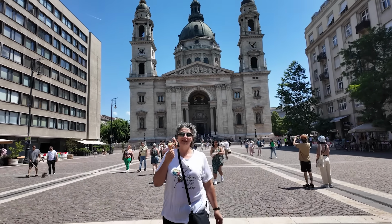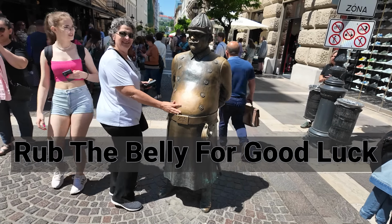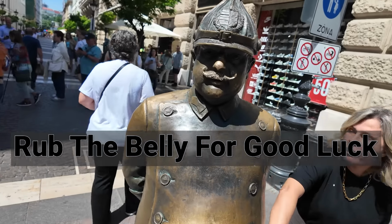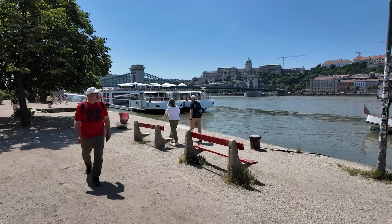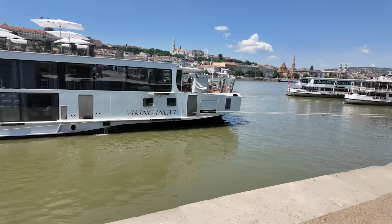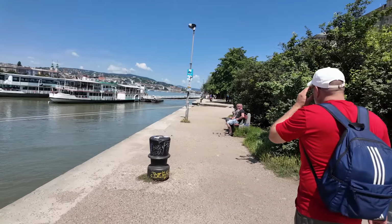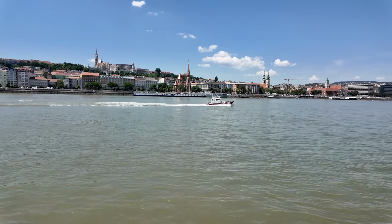Look, guys. So we've been walking around Budapest now for a few hours, and I wanted to stop and give you my first impression. This city has a tremendous amount of things to see. Right now, we're along the Danube River, and this is the second largest river in all of Europe, and it is a very famous river. And a lot of people go on riverboat cruises, like by Viking, where they'll cruise up and down all the way through Austria and Germany, and it has a lot of beautiful stops along the way.